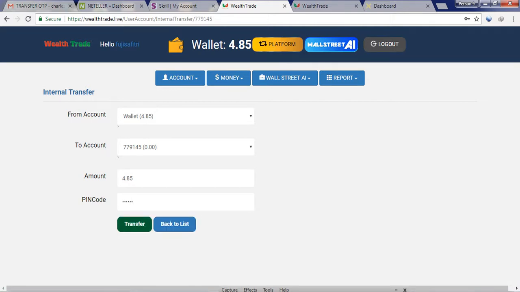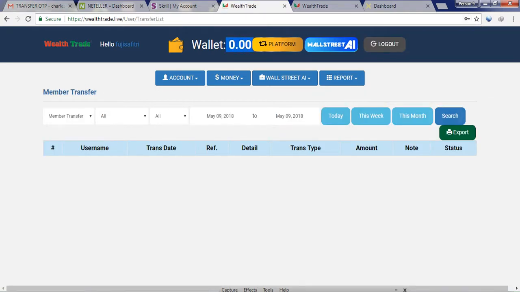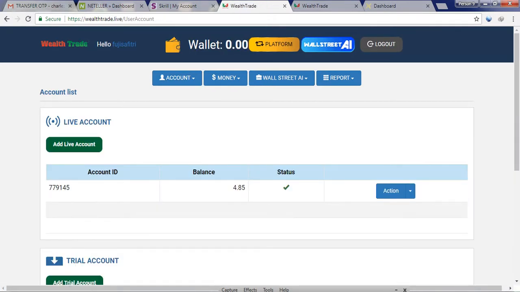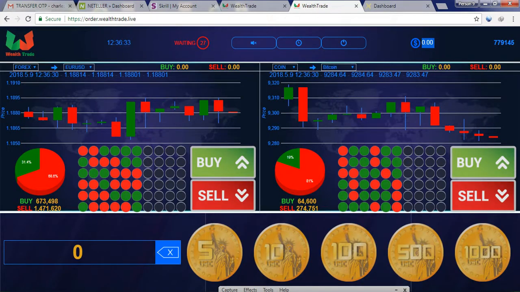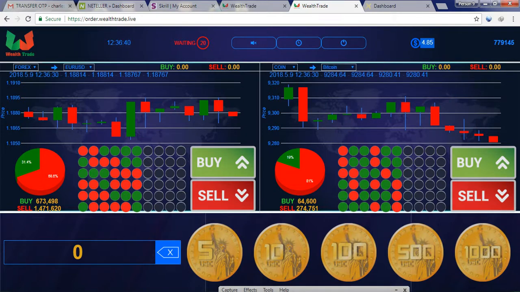Okay, and then click transfer. Okay, now this wallet is 0, and you can check on your live account. Okay, 4.85. Now check here, refresh. Okay, $4.85. Okay, now you can start trading.